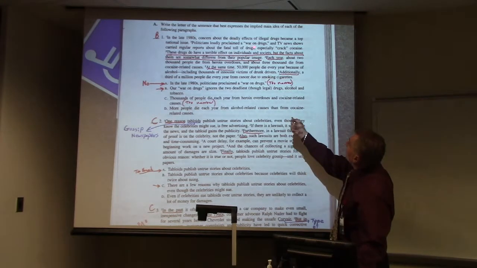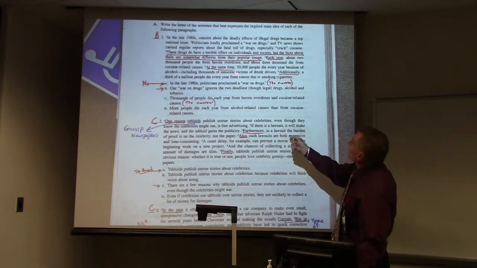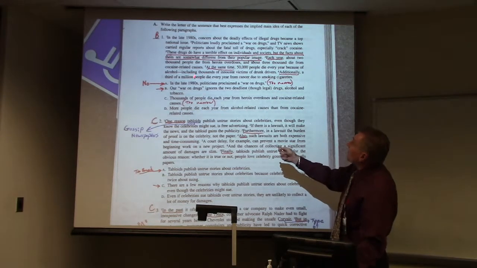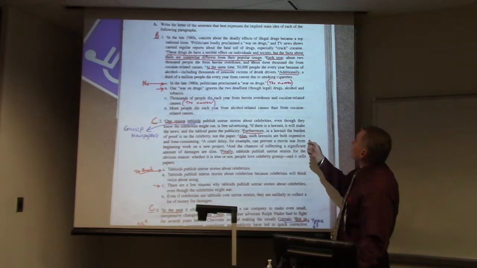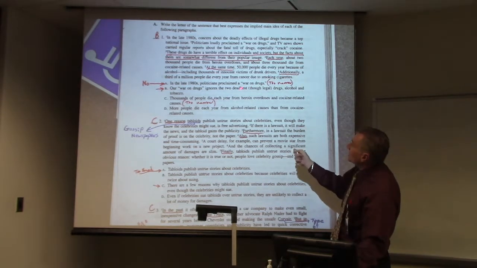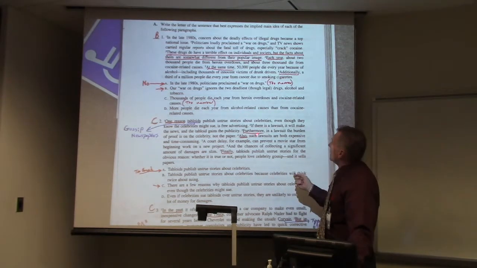What you can see here is that they're making a lot of effort to punish people who get involved in certain drugs because they're dangerous. But really, if we look here, at the same time, 50,000 people die of alcohol. And 1/3 of a million people, that's over 2.5 million people, die every year from cancer and cigarettes. So here we can see that the correct answer is B. All right, the next one.